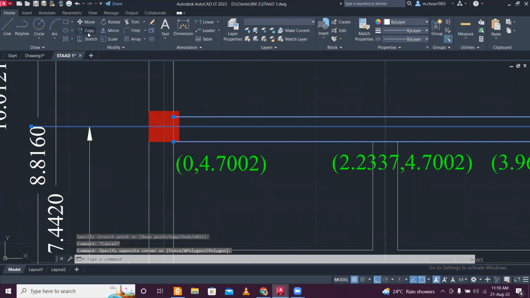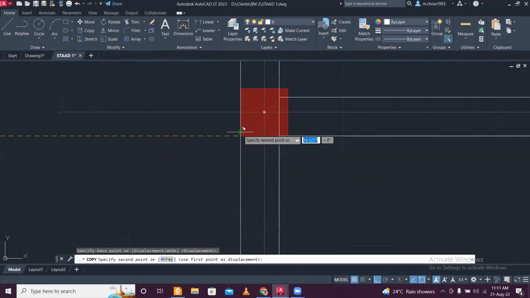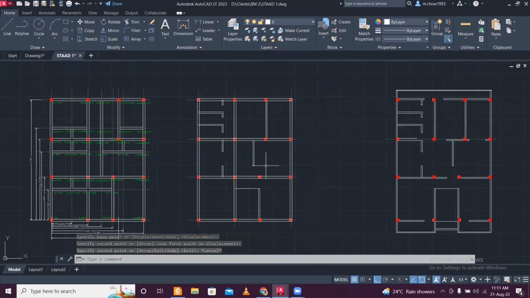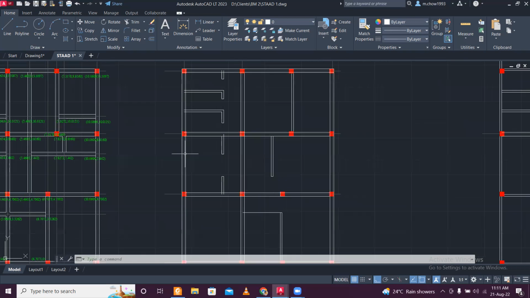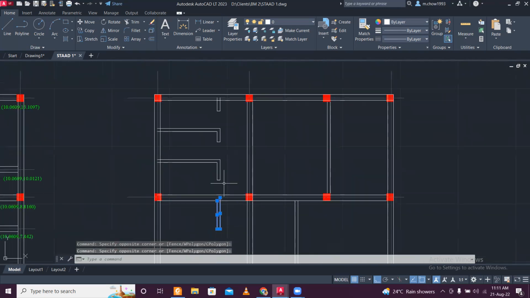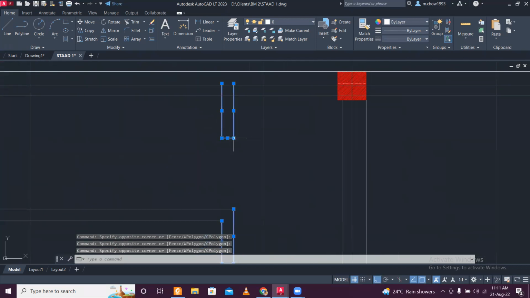Select this, copy, and you can see along the downward it is there. Paste it here like this. Now you can see the toilets are along the same line, toilet and the kitchen. So there will be a beam for that. So what I'm going to do is keep this line, and I'll remember that everything is along the inner portion, so on the left portion.